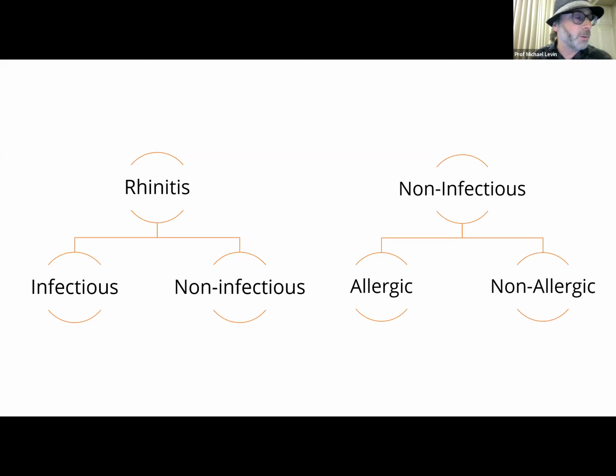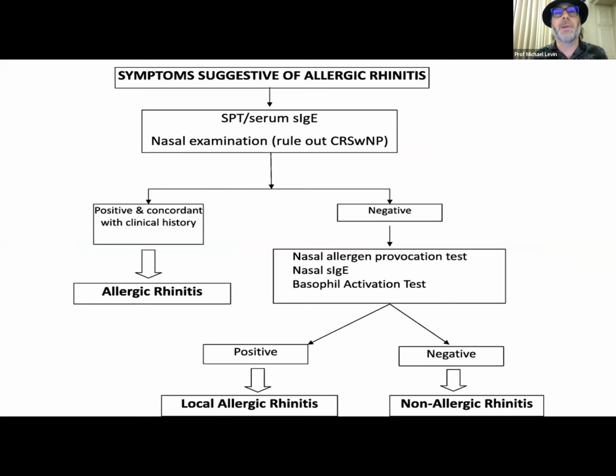But we also often want to know, is there evidence on a laboratory basis of inflammation or of sensitization to allergens? And this is where we are running into a little bit of danger. Many people think that if you have allergic rhinitis, you need to do skin prick tests or serum IgE, either total IgE or specific IgE, to make sure that your patient is allergic.